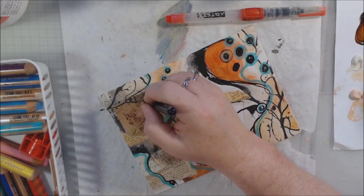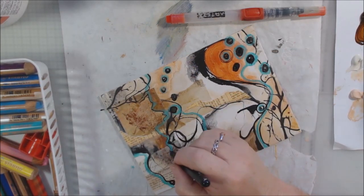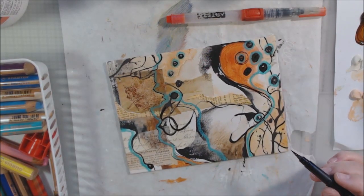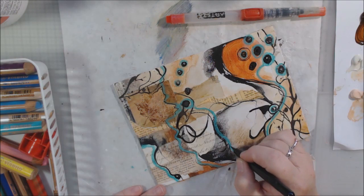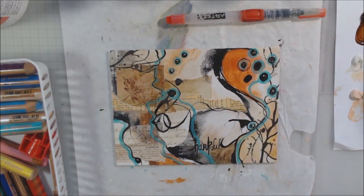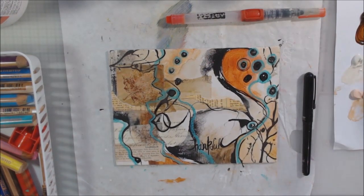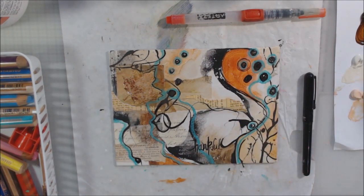This is one of my favorite tools — I discovered it this last year and I really love making marks with the Pentel Pocket Brush. I recommend it. It's a type of brush you can get cartridges to refill when it runs out and it has a very flexible brush on it — like a water brush except filled with ink. Then I wrote the word 'thankful' with that pen because that's what this piece is supposed to be about — the thankful season. Grateful, happy to be where I am, happy for my friends who support and collaborate with me.